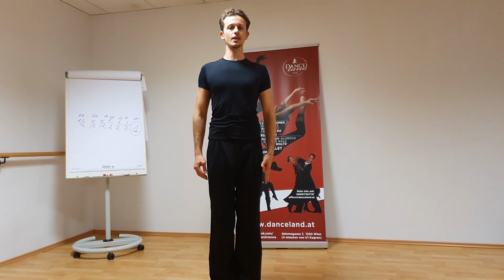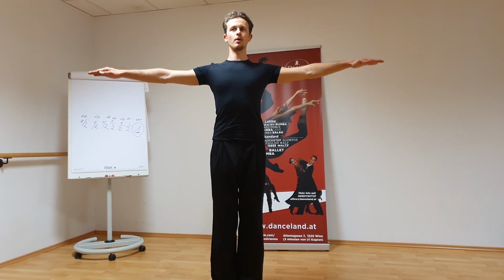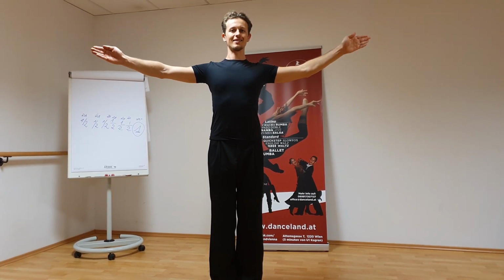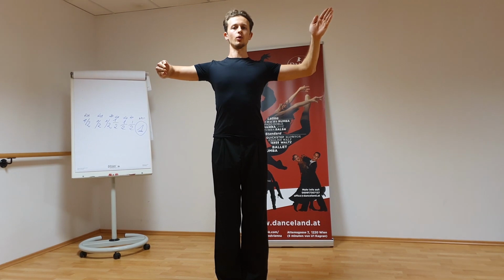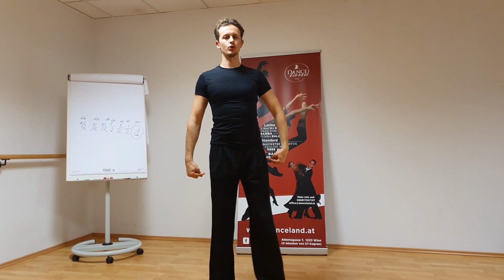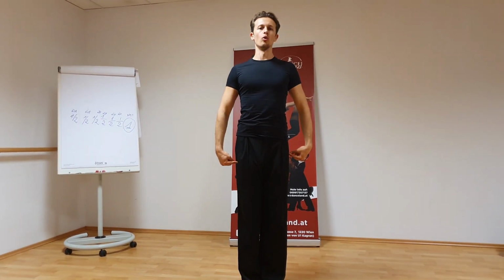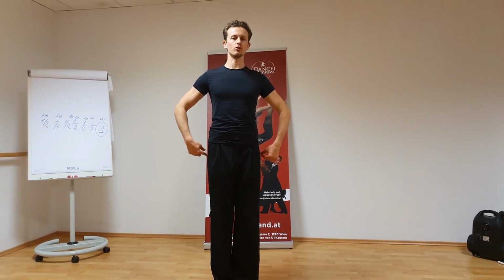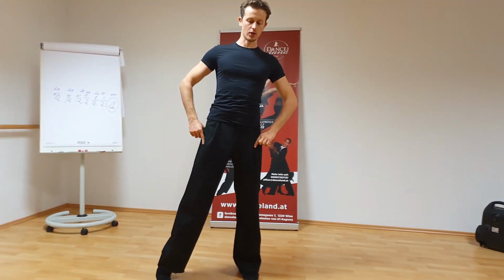From there we continue, with a bit of swing of the chest and with the muscles of the spine, placing our arms to the sides, which are stretching, and then from here we're closing the hands. The same happens for the ladies, just they are going to have a little bit more sway to the left, or shape, better to say.